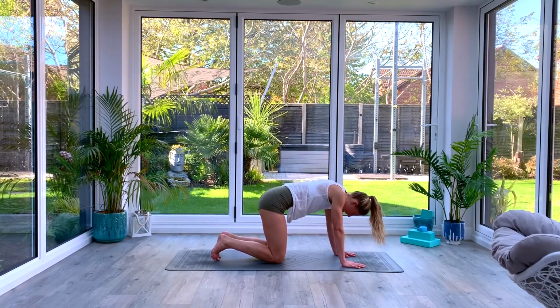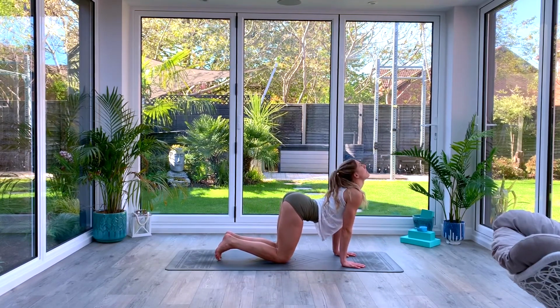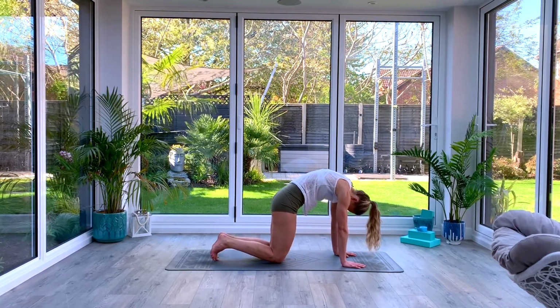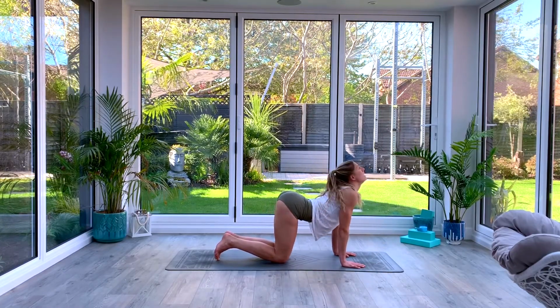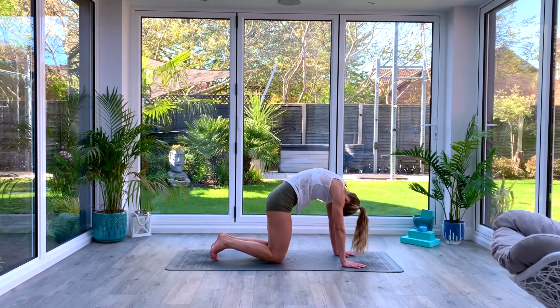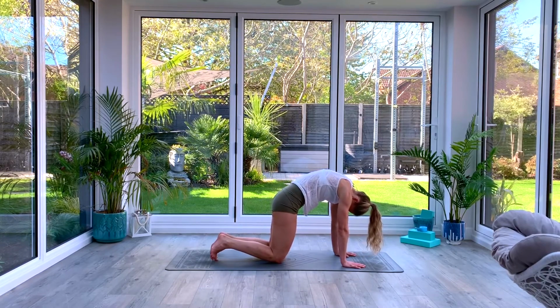Last 2, really inhale and push the stomach towards the ground. Lift the head up and look as high as you can towards the ceiling. Exhale and really round through the shoulders. Pull the shoulder blades apart. Press through the ground. Last one, inhale to lift. Really force that stomach towards the ground. Exhale, cat. Press those shoulders apart. Push away the ground as hard as you can.